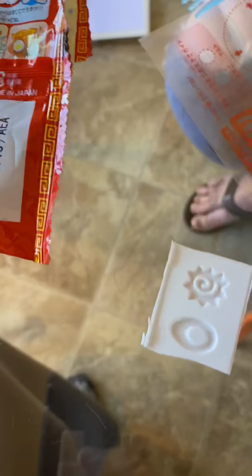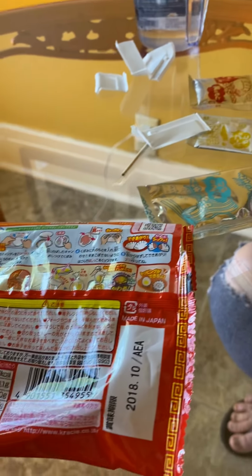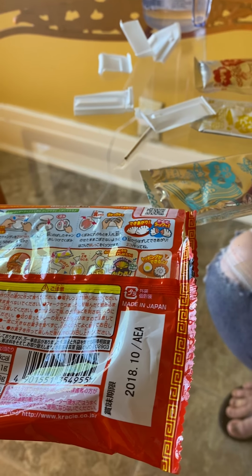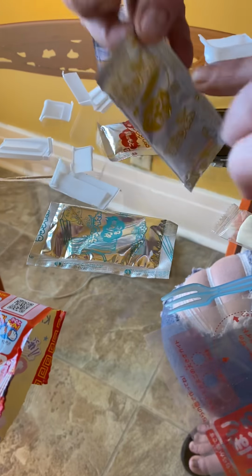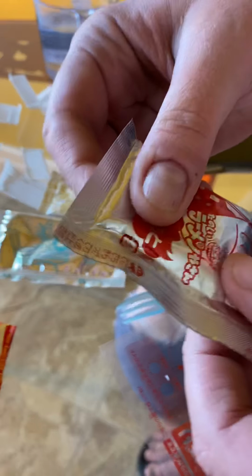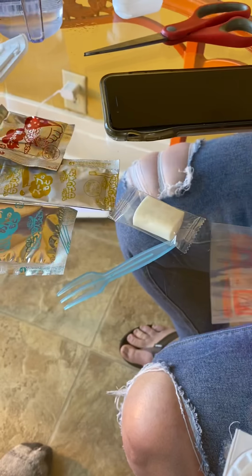Okay, so these are molds for the egg and the little thing. The dumpling mold. Okay. So we have, this is the candy. This is the noodle mix. This is the soup base. And then this is the center for the dumplings. So on here, there's little maps that we have to follow with the candy.